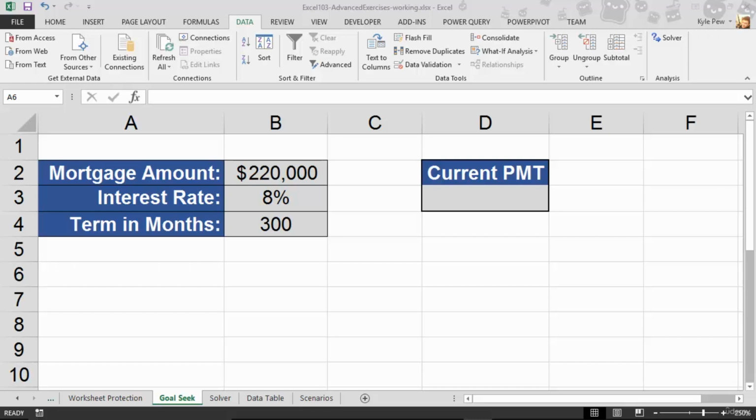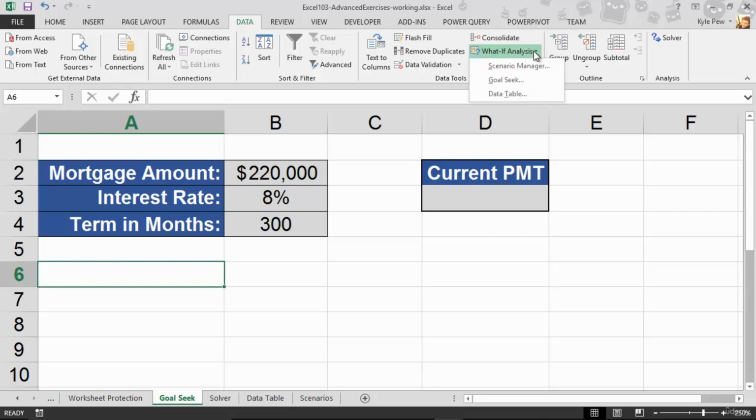This falls into a category of what-if analysis. If you take a look at my screen here, I've got the example file open. I'm currently on the worksheet tab called Data Table. And if you look up at the Data tab, top of the screen, underneath the Data Tools section, you have What-If Analysis. And if I give that button a click, you'll find a handful of features. Again, these are some of the lesser known features that are built inside of Excel, but very powerful, very robust tools. Like I mentioned, the first one that I want to discuss here is the Data Table.